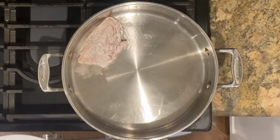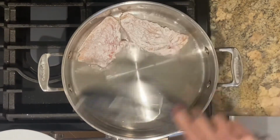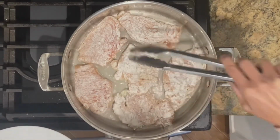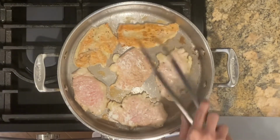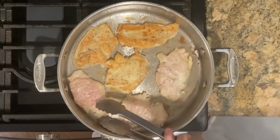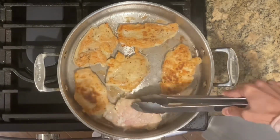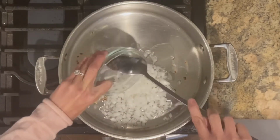Heat oil in a pan over medium-high heat and add chicken. Cook until cooked through, about 3 minutes per side depending on the thickness. Remove and set aside. Add more oil to the pan and sauté onions.